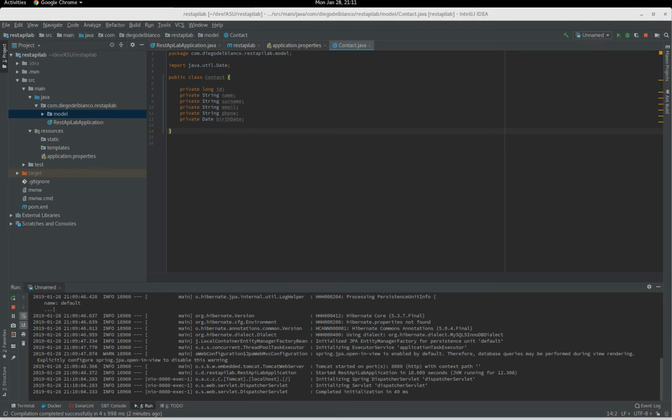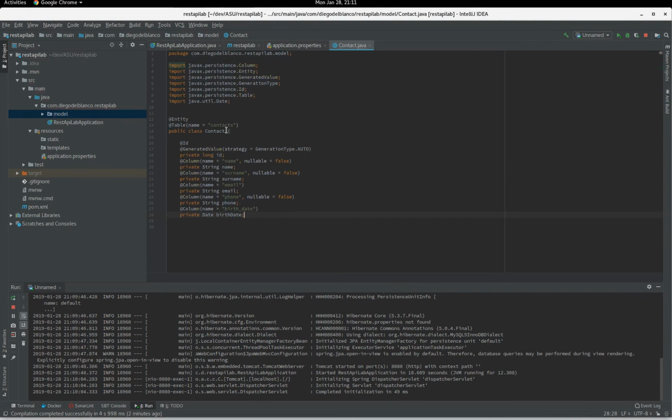But if we change this, I'm going to explain what I've done. This is the magic of the annotations. We're going to say that this is an entity. We want this entity created in a table called contacts. This is the public class.